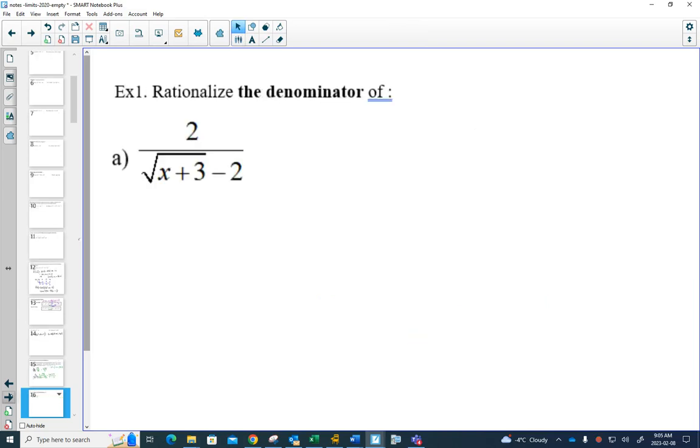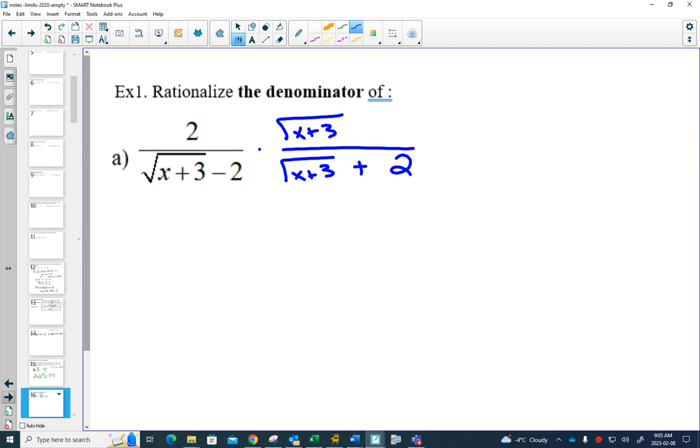So we're going to rationalize the denominator of this one. Well, I need to make that difference of squares on the bottom because I want to get rid of the square root. So this would need to have a plus sign. And I can always tell in my grade 11 students which ones are just trying to memorize the steps and don't understand what's happening, because they will often put the minus sign twice. And like, that doesn't make a difference of squares. So then you're not understanding what's happening.